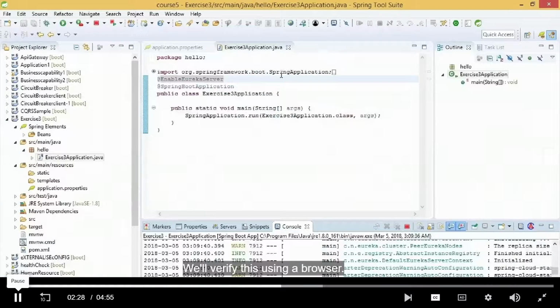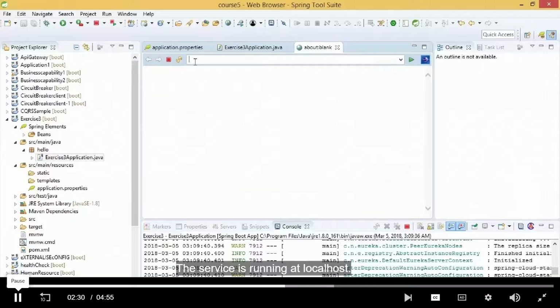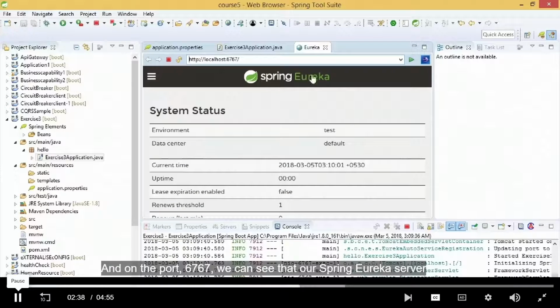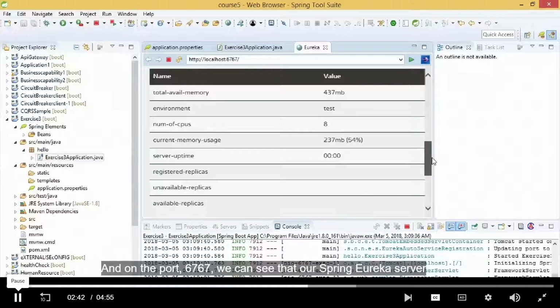We'll verify this using a browser. The service is running at localhost and on the port 6767. We can see that our Spring Eureka server is running successfully and is ready to use. As of now, there are no clients bound to it.